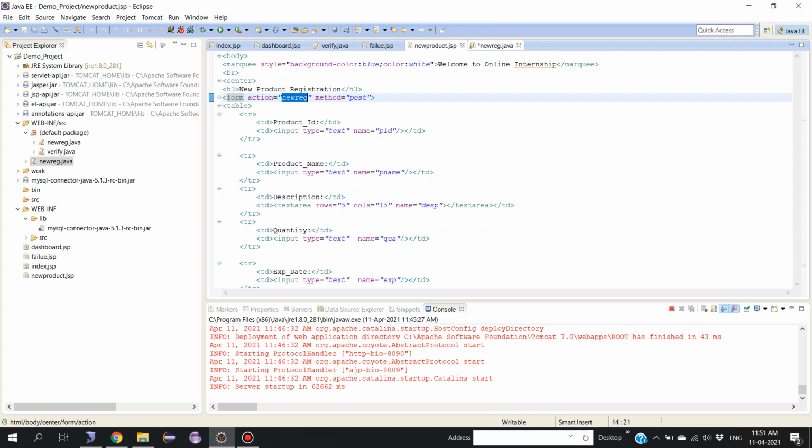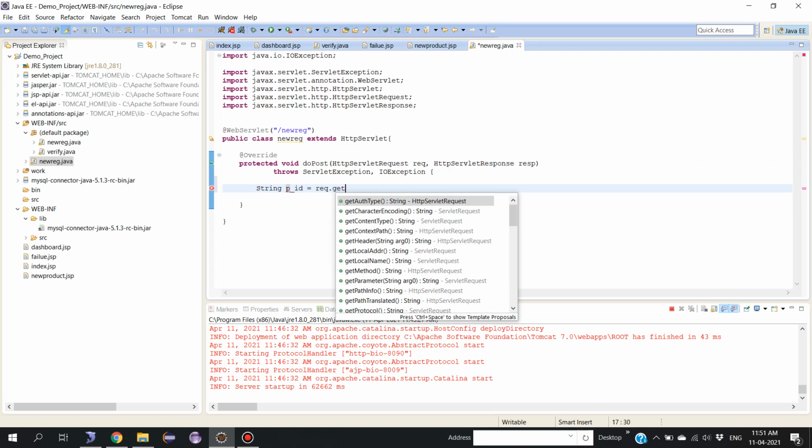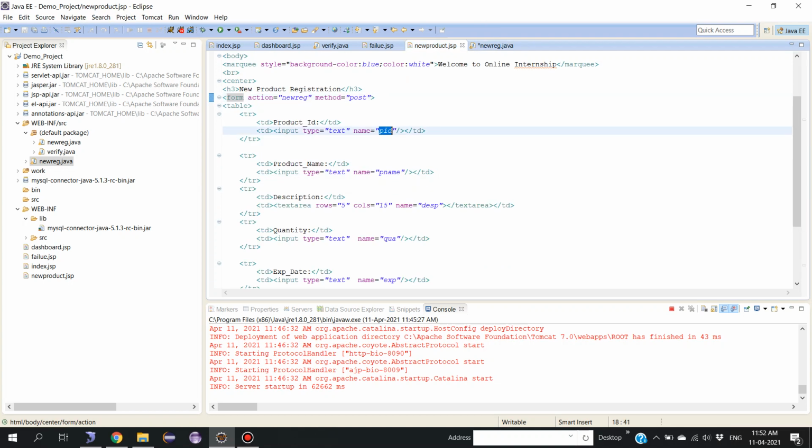To receive the request, as I told in the previous session, we have to use the request object. Let me take String, say PID, for product ID. So req.getParameter is the method we should call. What is the name we have given to the product ID? PID. Copy the same name and paste it here.